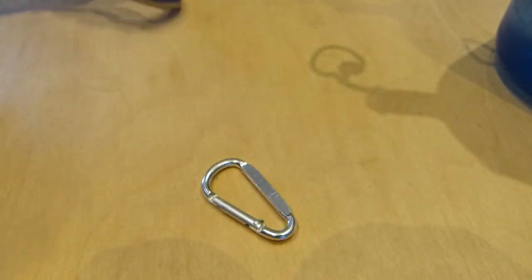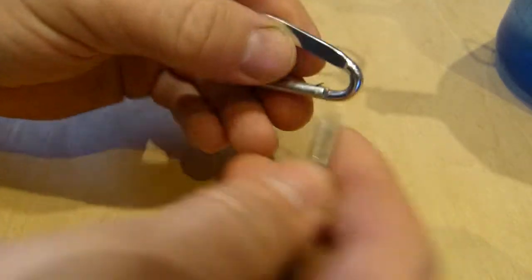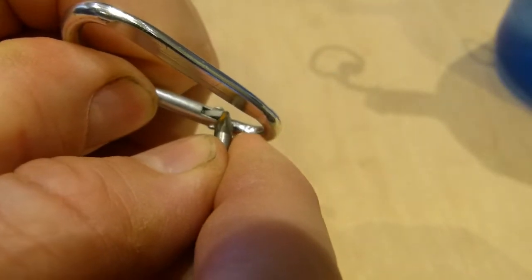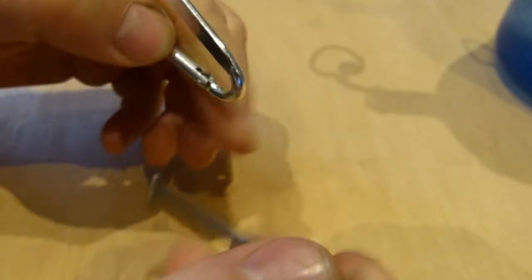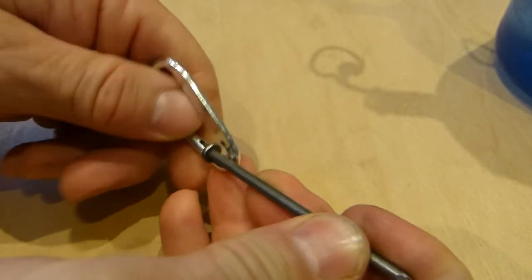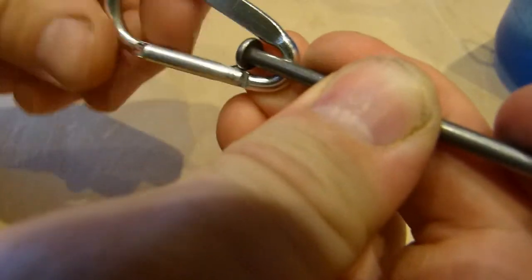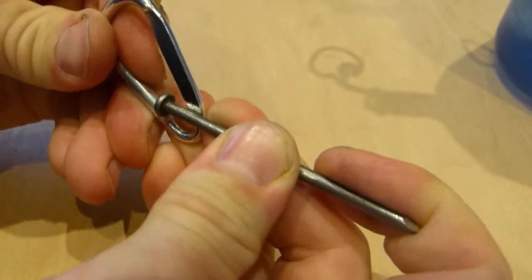Either with the tip of the nail, if the spring can be compressed enough and it doesn't slip off the tip of the nail, this can be pushed forward. That's not always the case, so sometimes I use the head of a nail in this configuration. Using the nail head — I know there's not a lot to see, because I kind of need to have my hand and fingers in the way.